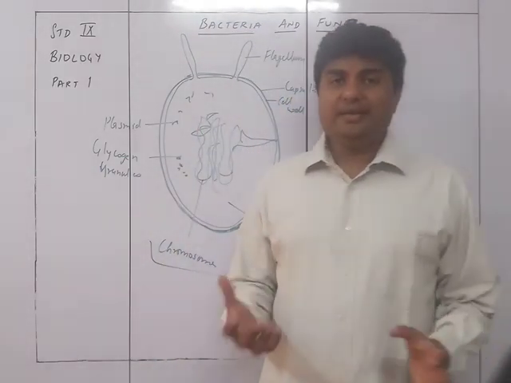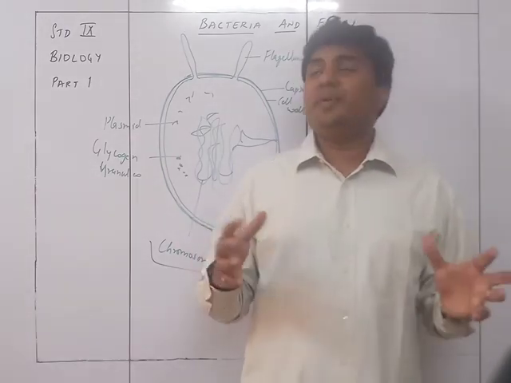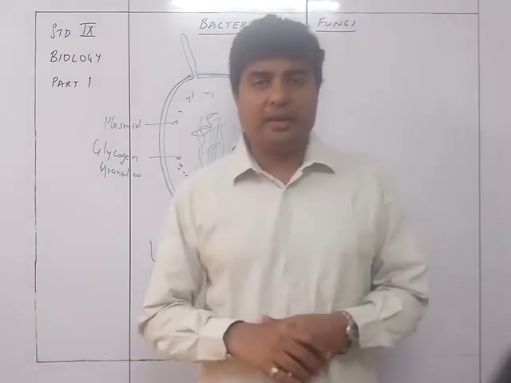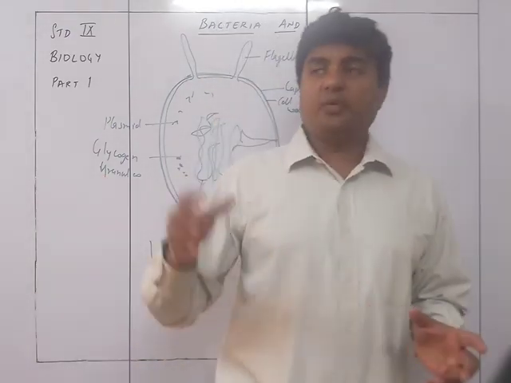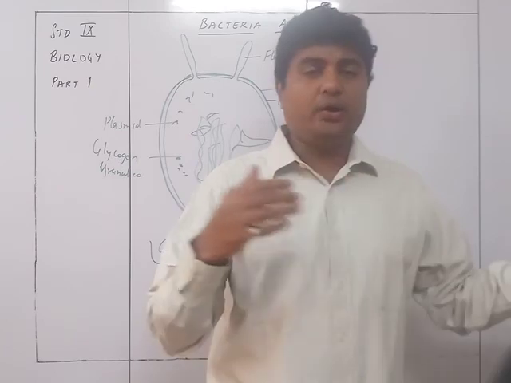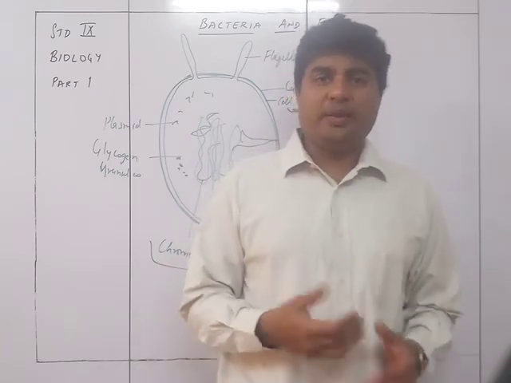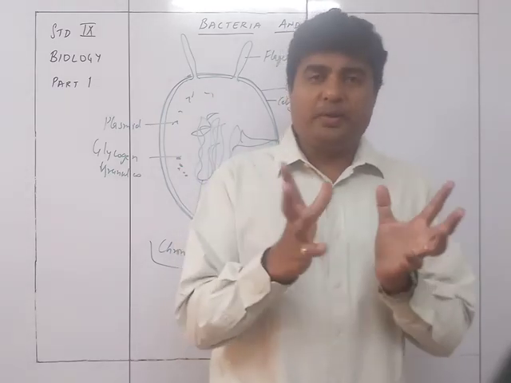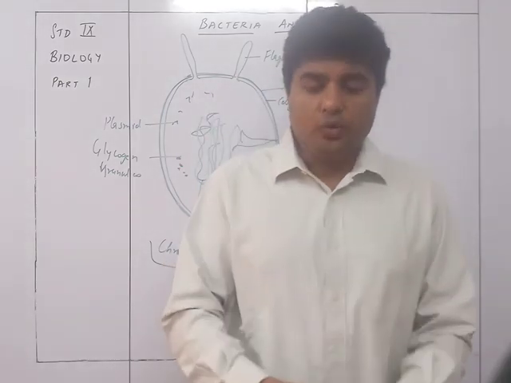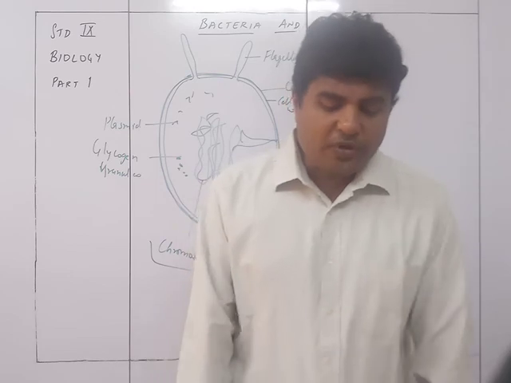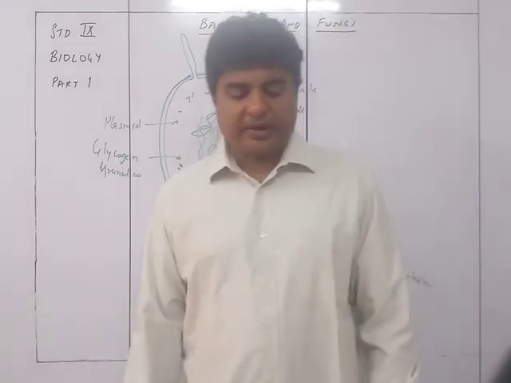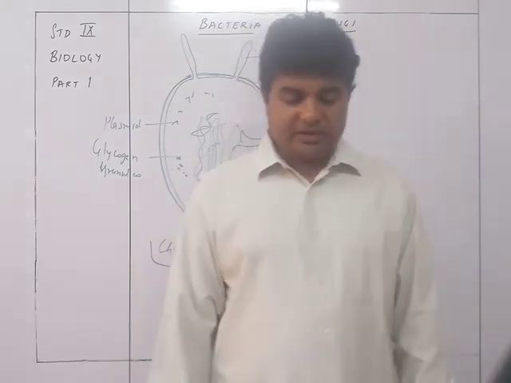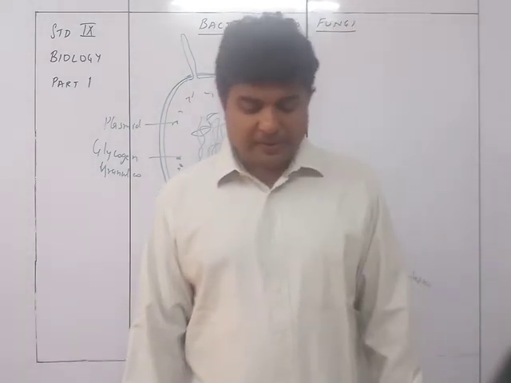So this spore is able to travel anywhere throughout the area without any problems. It can go with the help of wind or water, and once favorable conditions are available, it can break open and rupture and form a new bacterium. So spore formation in bacteria is not a method of reproduction but simply a method of escaping unfavorable conditions. So that is about the bacterial part.